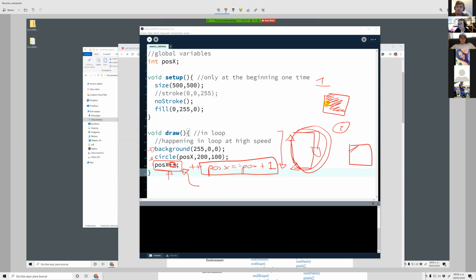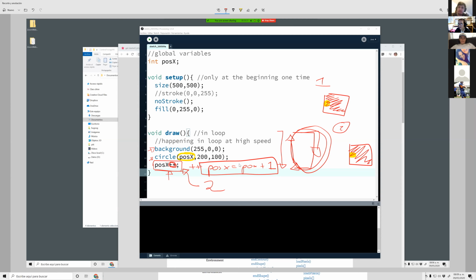Draw the screen, draw the background, and now we'll be painting with value of 1, right? So it's gonna be a little bit to the right. And then I will ask Steph. Steph, what is the value of position X now? It is 2. It's gonna be 2, right?